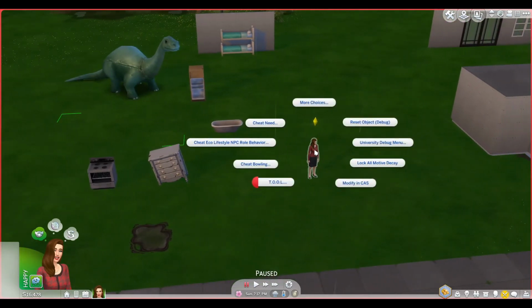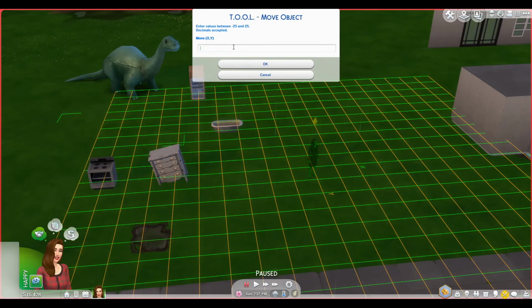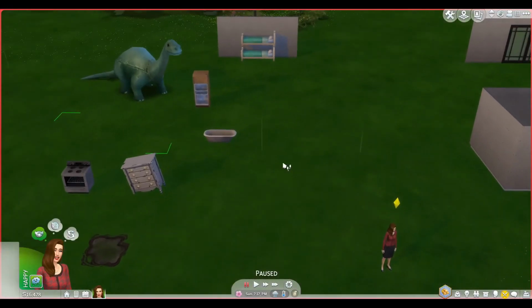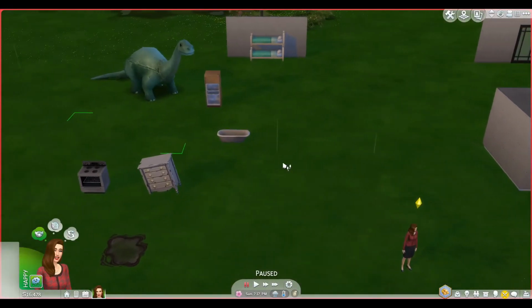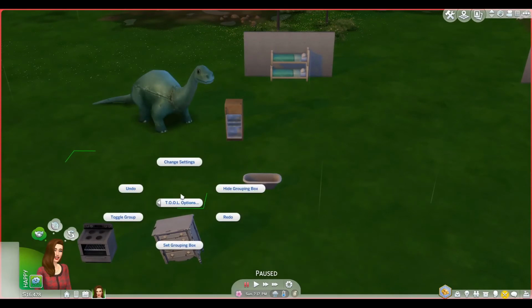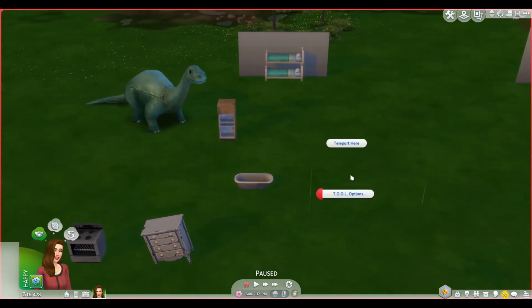I think you can even, yep, you can even do that with your sim. You could be like, boom, sim over there. Personally, I think I'd still just ask my sim to move because I feel like it'd be very disorientating for your sim to be like, wait a minute, why am I here now? And you just hide grouping box to get rid of that.